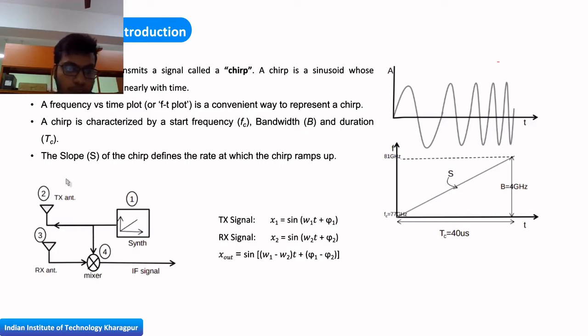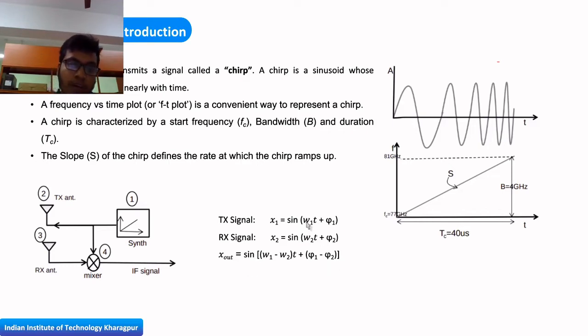These are the components that an FMCW radar consists of. I have a synthesizer that generates this chirp, and using its transmission antenna, it transmits that chirp. Suppose I have some object in front of the radar, then once the transmitted chirp gets reflected back by that object, the RX antenna captures that chirp, and here I have a mixer. This mixer takes the transmission chirp and the received chirp as its input, and it generates the intermediate frequency, or the IF signal. Mathematically the transmission chirp can be given as sin(omega 1 t + phi 1), and the received signal can be given like this. The IF signal, or the output of the mixer, can be given as this equation.